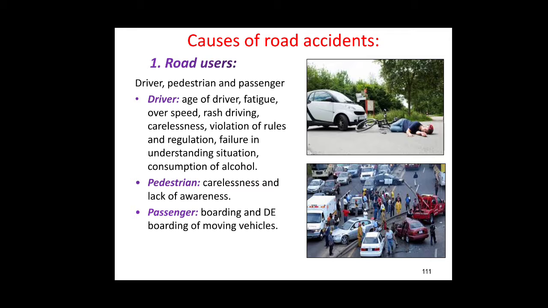Now, the causes of the road accidents. First is the road user. The driver, pedestrian, and the passenger. These are the three basic users of the road. Now, first, the driver. The age of the driver, the fatigue, the overspeeding, the rash driving, the carelessness and violation of rules and regulations, failure in understanding the situation, consumption of alcohol and drugs are the major reasons that drivers commit an accident.